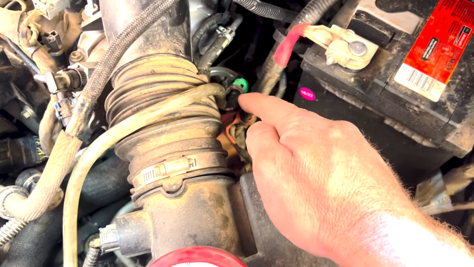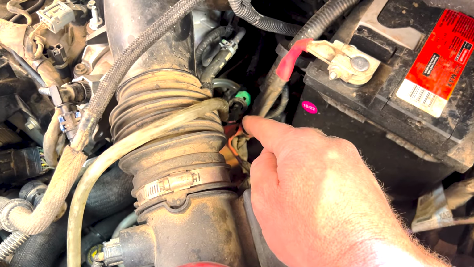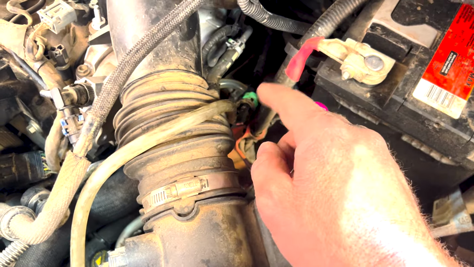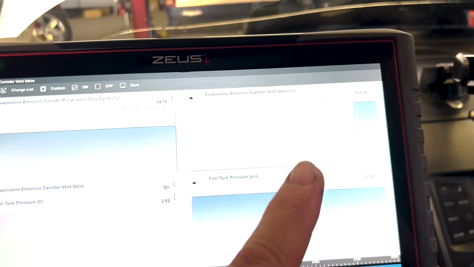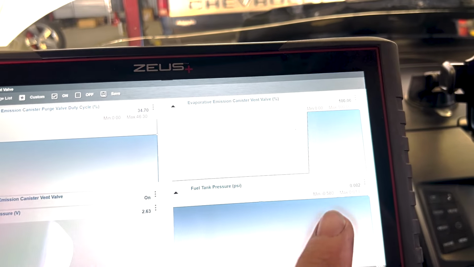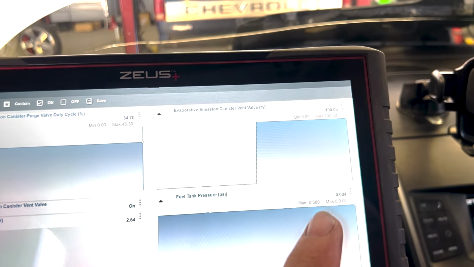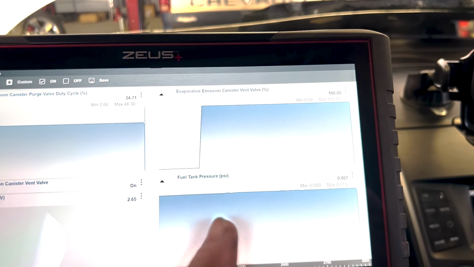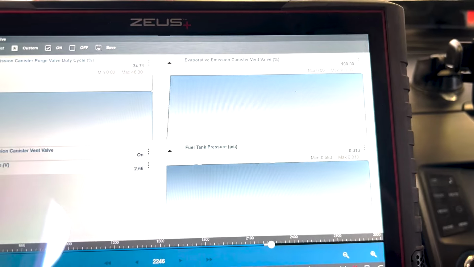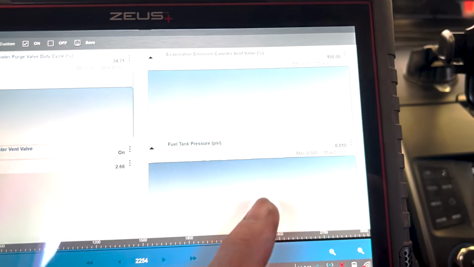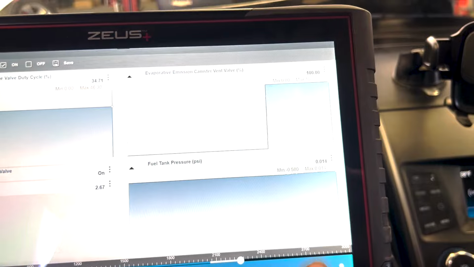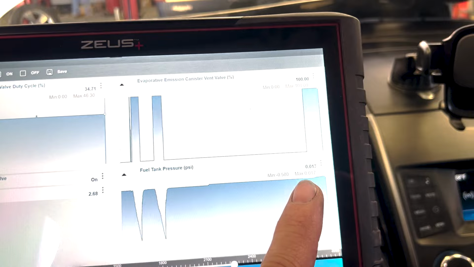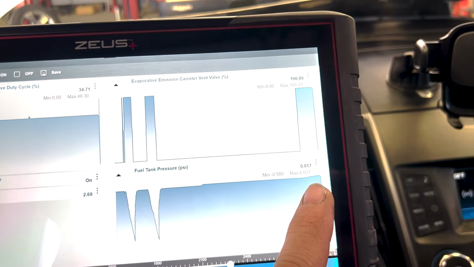It's leaking. But now that we have that line plugged, let's go ahead and jump back to the scan tool and retest the system. The tank should not pull into a vacuum at all now. So the vent closed and our pressure is not dropping. We're actually gaining just a really, really small amount as the fuel starts to vaporize in the tank. And it's hard to see the amount of climb there. Maybe if we zoom out a little bit, you can see it start to rise here. So here's probably where I clicked it on. We're starting to get a slight rise.